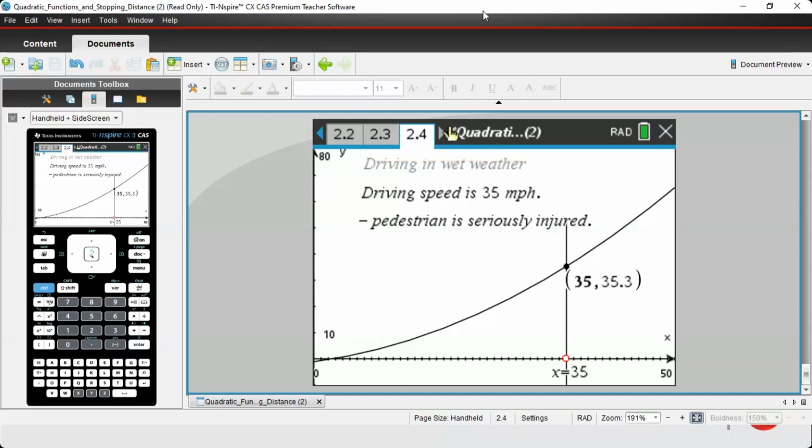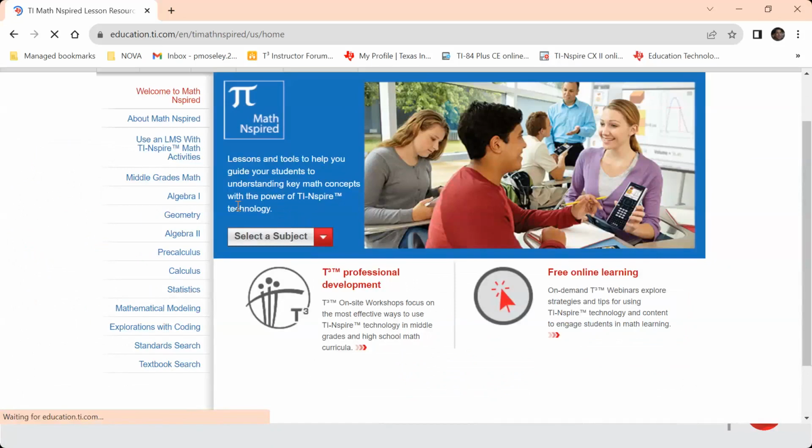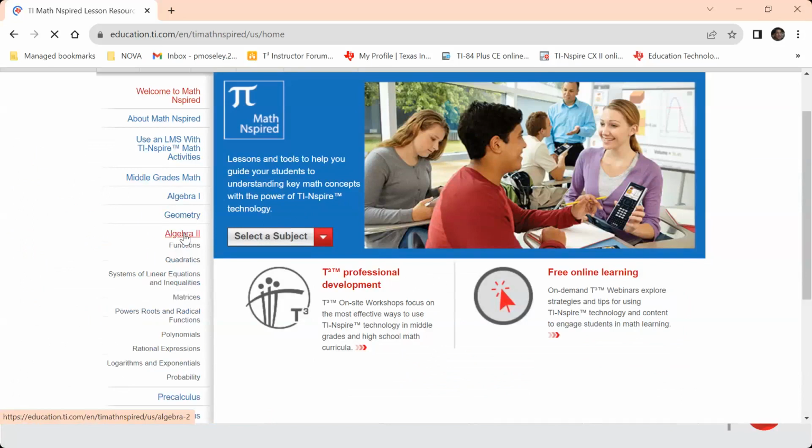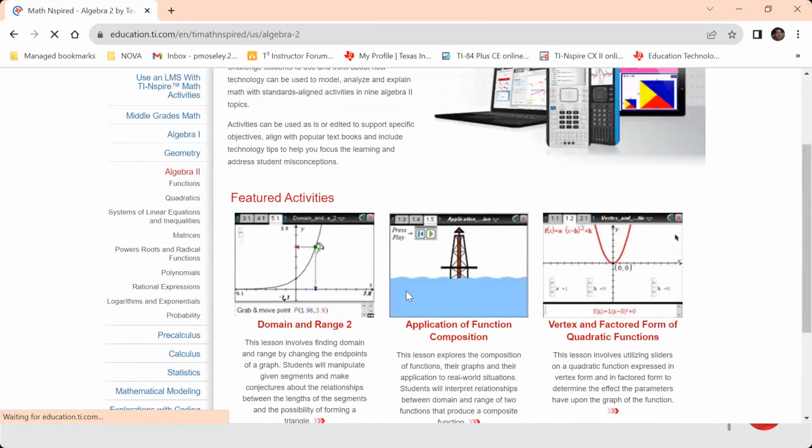So let me spin off that a little bit from what she's saying. I'm going to share the screen here for a second. All right, so the website has all these great resources on here. If you notice, the very first one we took right from Algebra 2, and yeah, you can apply that to an Algebra 1. So great tools, great activities.